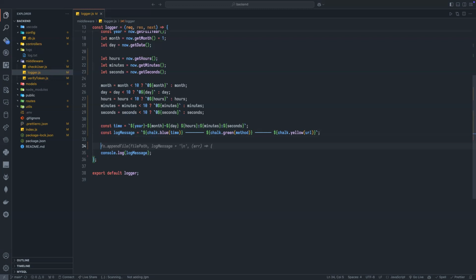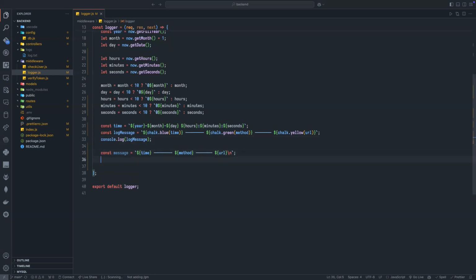So I can just name it, for example, const message. I am allowed to use message. And here I just need the time, as you can see, method and URL, just like that. Remember now, I am not using chalk here. And because I'm not using chalk, I can easily now save it to my file. How can I save it? Let me just grab this one, cut it, and let me put it here because it's a log. And now I just need to save this message into my file system.